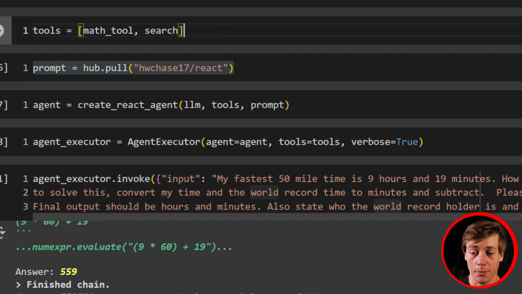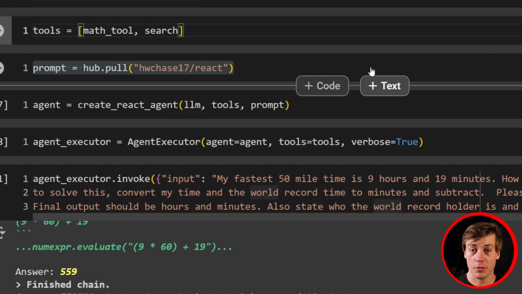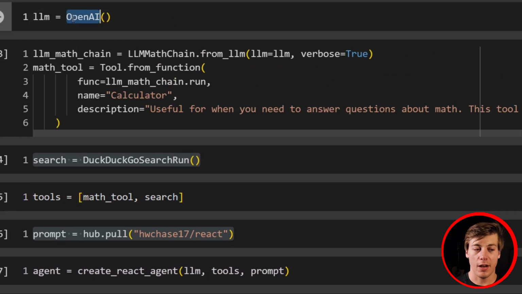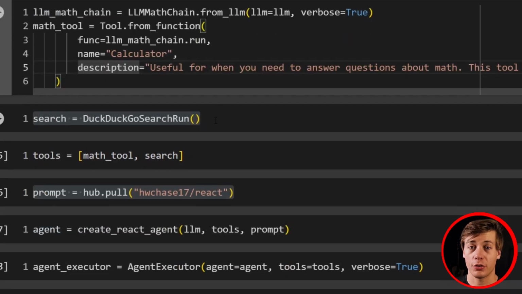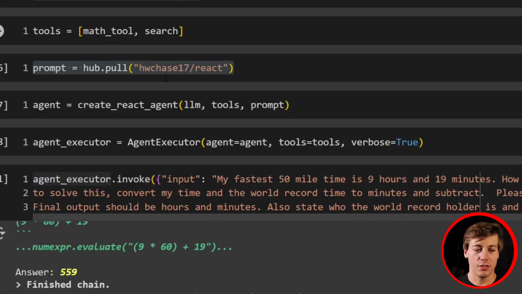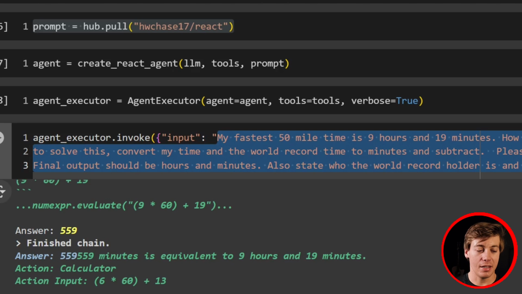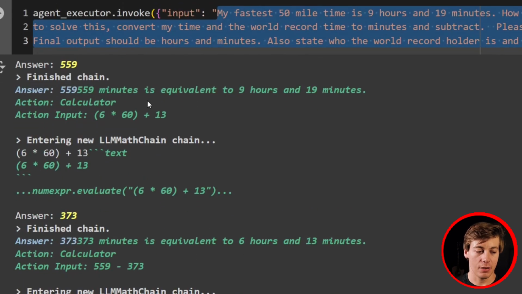So that's it for ReAct prompting. Went over two different examples with Langchain, and then also kind of one more of a manual example. So on the Langchain side of things, what we're going to do first is define your large language model, then build out your tools. In this first example, I used the map tool as well as search from DuckDuckGo. I build those tools into a list. You set a prompt, which I just used one from Langchain. Create an agent executor, and then invoke this with your prompt in here, and you will get the specific results.